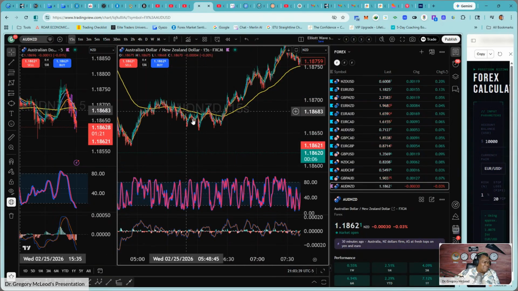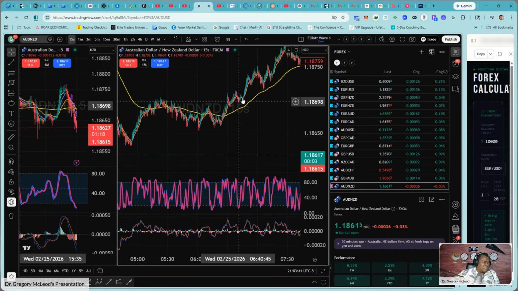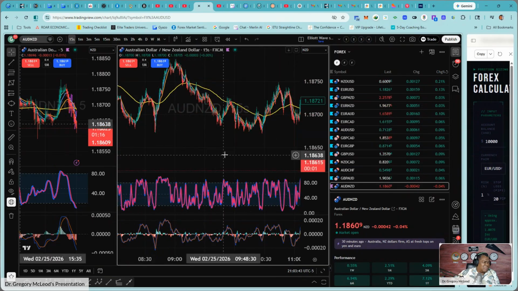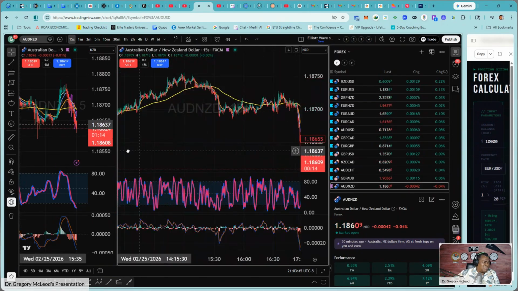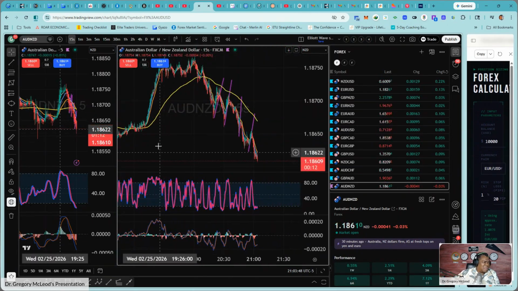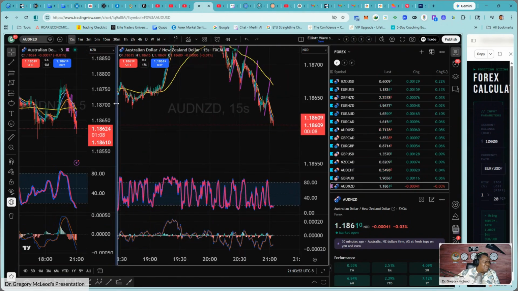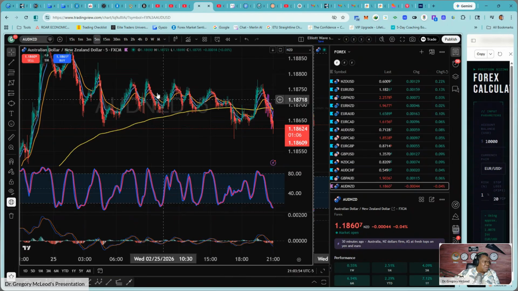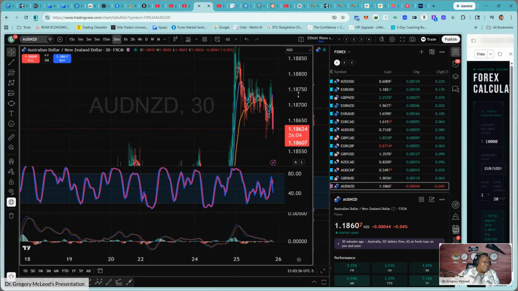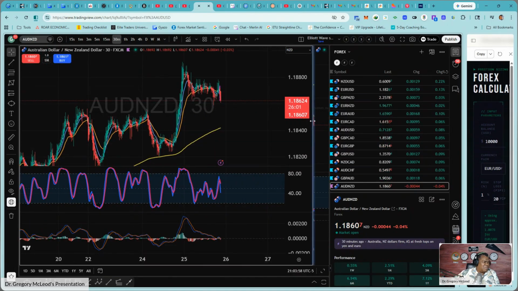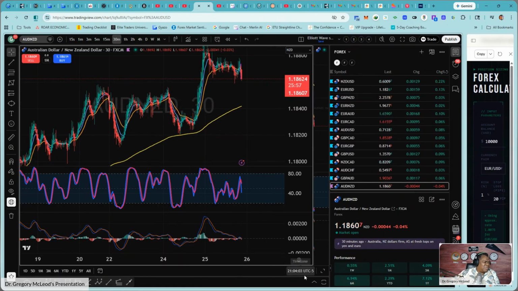See, that was a mess, and then a nice run. Yeah, this thing is starting to run. Whatever, that's a run. This is a run. Higher time frame, what was going on in the 30-minute? Did we have something? Look at that. This is some pretty 30-minute price action here for Aussie Kiwi.